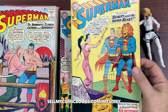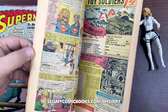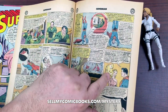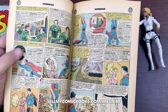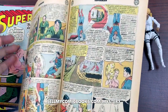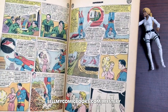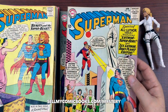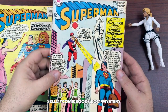This is an issue that featured Saturn Girl. And the interesting thing about this is that the story featured Saturn Girl and Prody. But they seem to have forgotten that they had killed off Prody over in Adventure Comics. So they quickly introduced a Prody 2 character, because this is actually Saturn Woman, her as an adult. So how are they going to have a Prody palling around with Saturn Woman as an adult if it had died when she was Saturn Girl? So it just goes to show you that the editorial mistakes you see today and complain about, there were always issues in that regard.